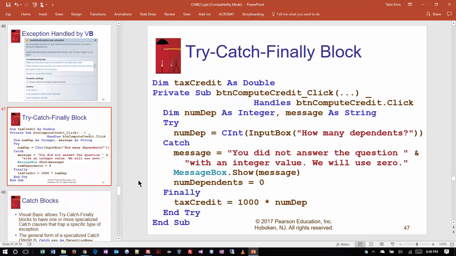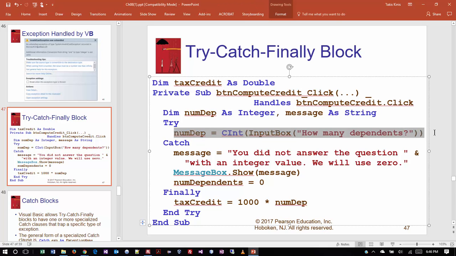So what they developed in many programming languages, and Visual Basic is one of them, is what we call a try-catch block. And what a try-catch does is it sets up a scenario in which we attempt the action that might have bad input. So we let it happen, and if I hit a number, fine, it just works.